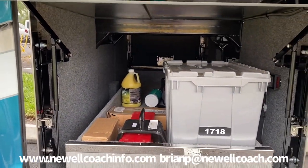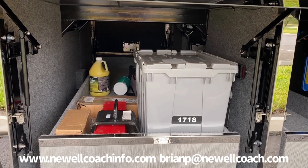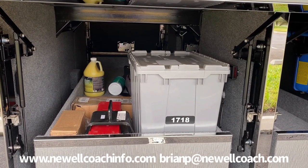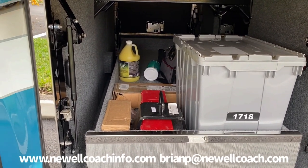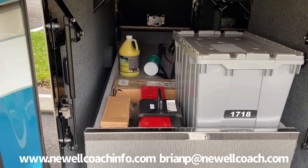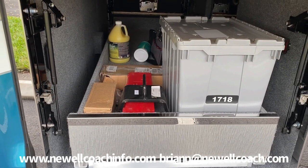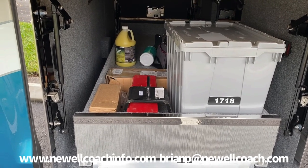This box we call the care package. It's got extra filters, belts, hoses, light bulbs, fuses — all the stuff we can think of you might need on the road and wouldn't be able to readily find. There are also warning triangles, adapters for the towing equipment, extra ceramic detail spray for patch-ups, and a little anvil we make that goes down over the sewer hose to make sure it stays in place when you dump from inside.